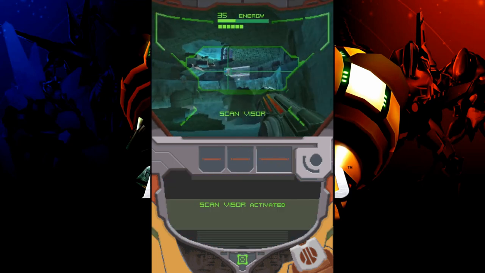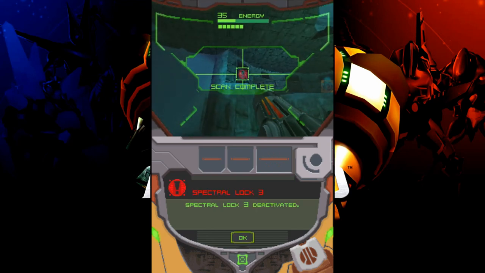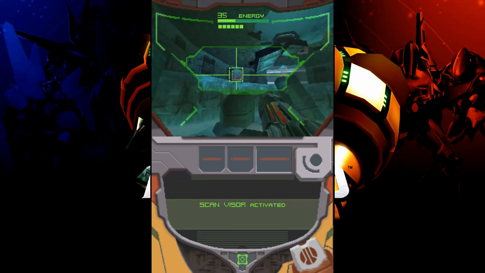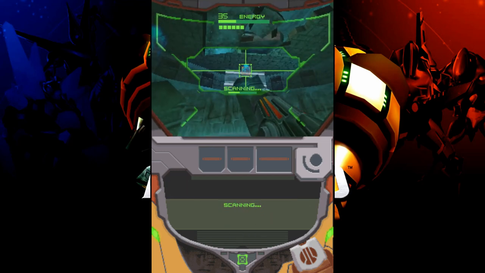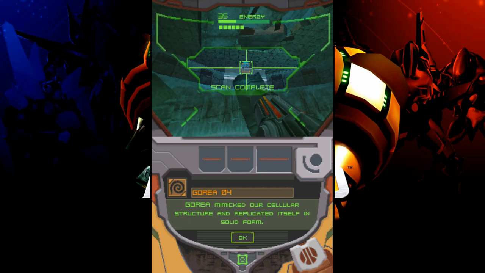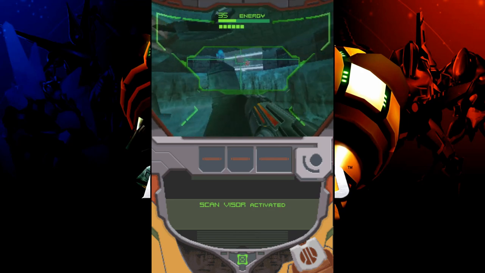Okay, so we need to open this force field to hit that switch. Spectral lock 3 deactivated, so I take it there are two more. Also, I get to show off my terrible reading again. Olympic War 06. Guria is a cancerous bloom that would wreak havoc across the universe. Guria 04. Guria mimicked our cellular structure and replicated itself in solid form. Okay.